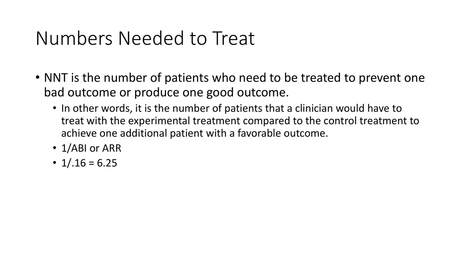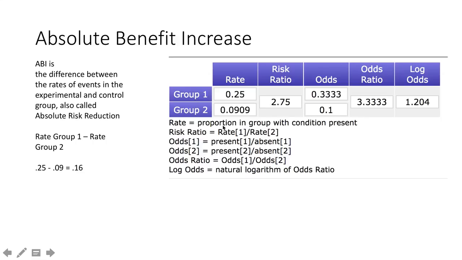So what we can do with that is calculate numbers needed to treat. So numbers needed to treat is the number of people who need to be treated to prevent one bad outcome, or kind of conversely produce one good outcome. So it's the number of patients that you would have to treat with our new experimental treatment compared to the controlled treatment to get one more favorable outcome. So in this case, it would be 1 divided by 0.33, if I can hit the right buttons on my calculator. And so we would need to treat at least 3 people. Okay. In the case from the other example, I would need to treat six people. But remember, this is not a good thing because the rate actually is increasing for group 1 than group 2.